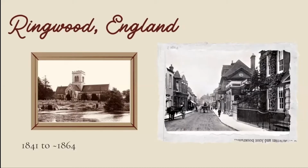So to begin, Francis J. Brown was born in 1841 in the village of Ringwood, which is located near the southern coast of England in Hampshire on the Avon River. He was the third of 10 children born to Richard Brown and Mary Ann Pritchard. The Brown family had traditionally held positions in the village's administration since the early 1700s, and Richard was indeed a law clerk in the village. His younger sons would have similar occupations, but his eldest two, Albert and Francis, our man of the hour, would buck tradition and pursue careers at sea for most of their lives.